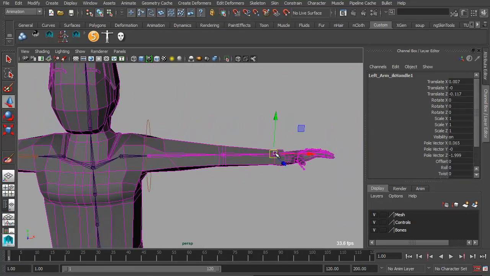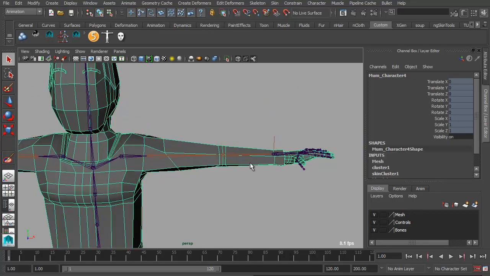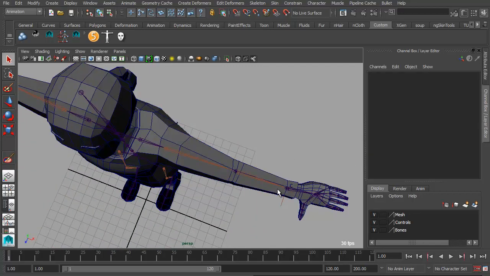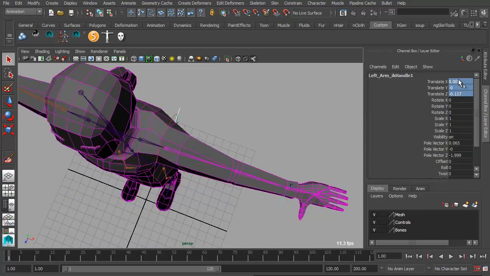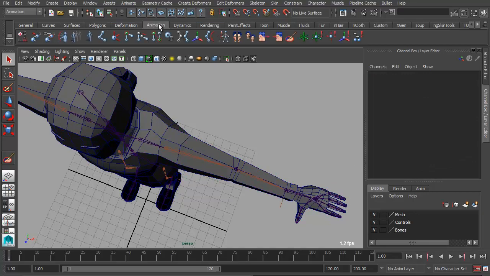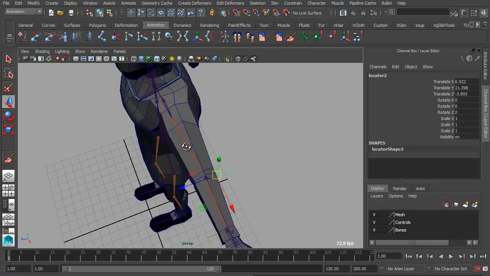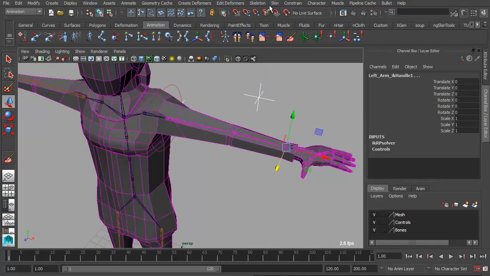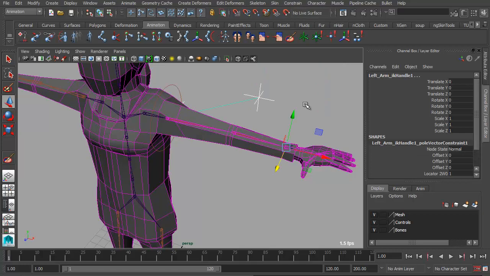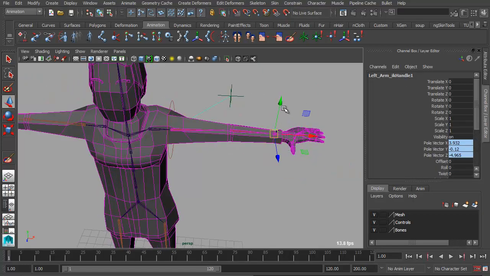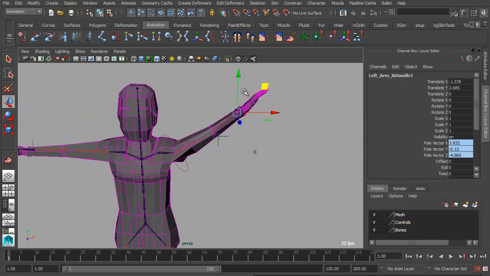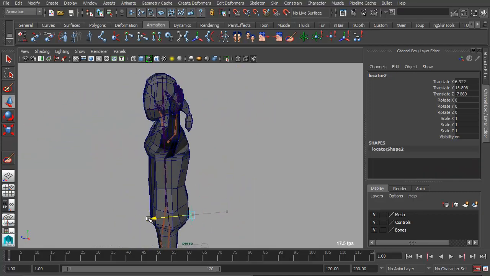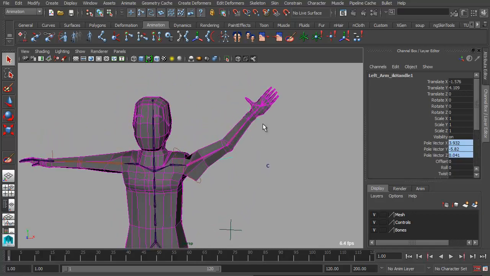Now, if I just add in a pull vector constraint, and I rotate the arm down, this is also another issue.